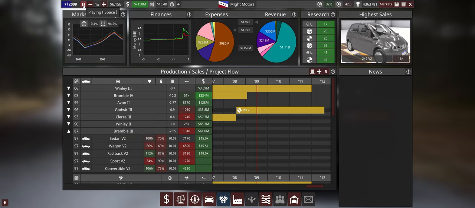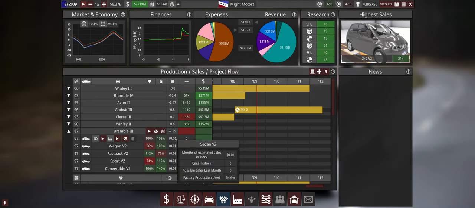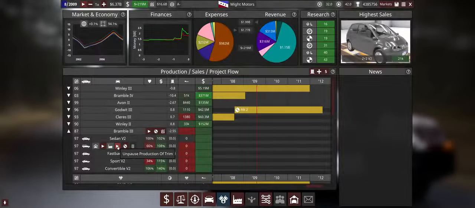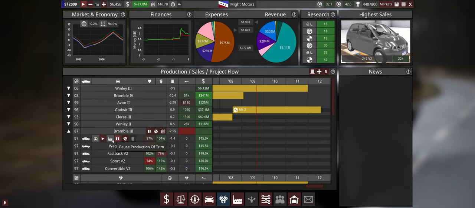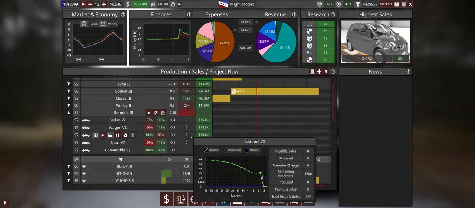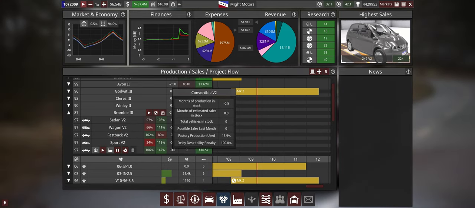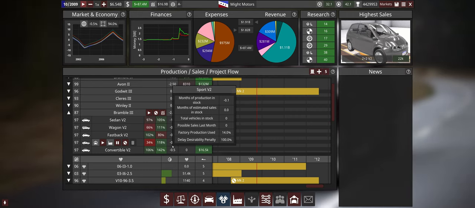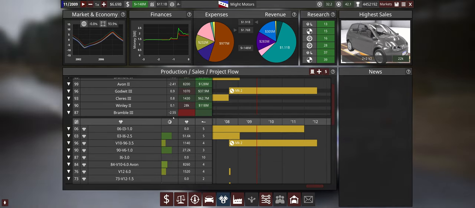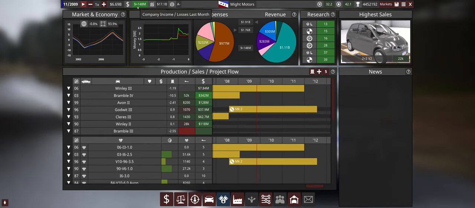And now we should get real numbers. I still have quite a few pre-orders, 50,000 or so, because I didn't pay attention. So let's keep it like this. We will pay them back at some point. Yeah, now we have 148 million per month we can spend.